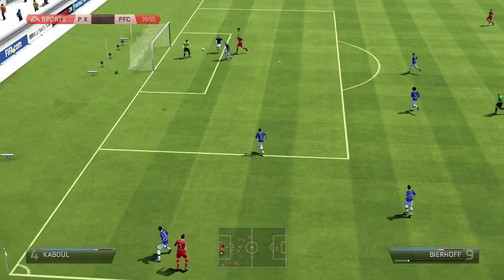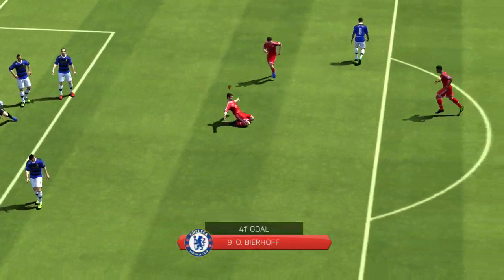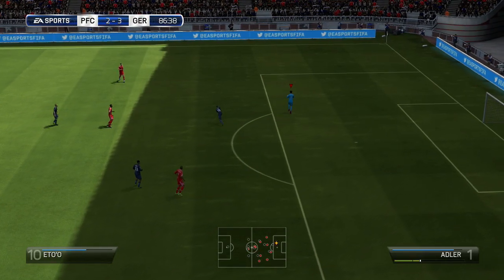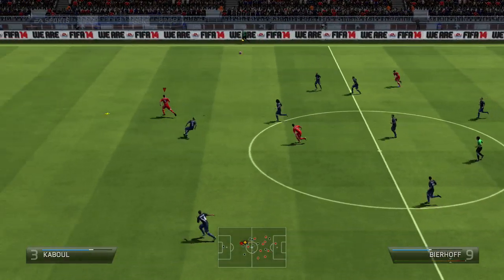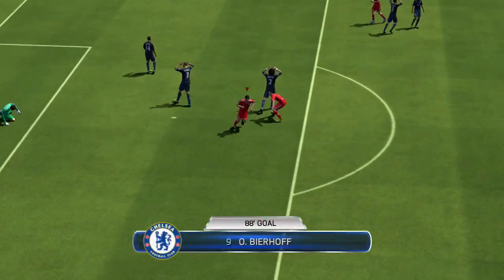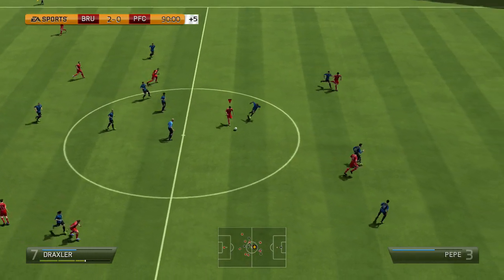Now, his best trait, honestly, is his heading. Oh my God. I could seriously just abuse the wings and cross the ball, because this guy's heading is unbelievable. You saw in a couple of clips ago where this guy got a header and two people were trying to go against him, and he managed to jump over both of them and just knock it in with no issue whatsoever.